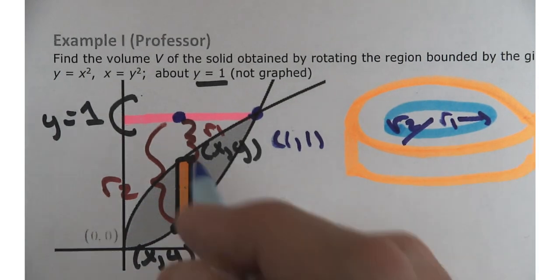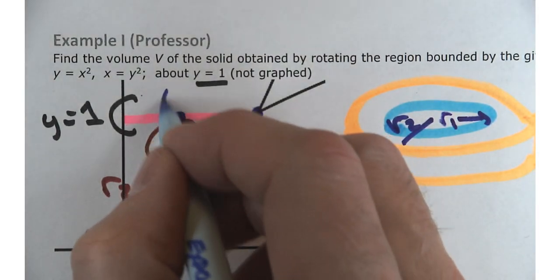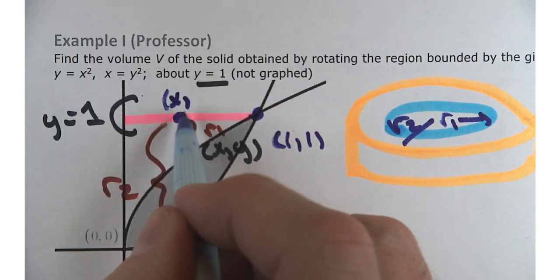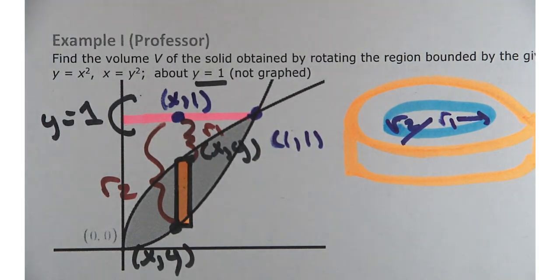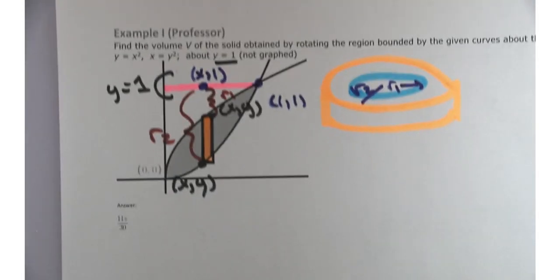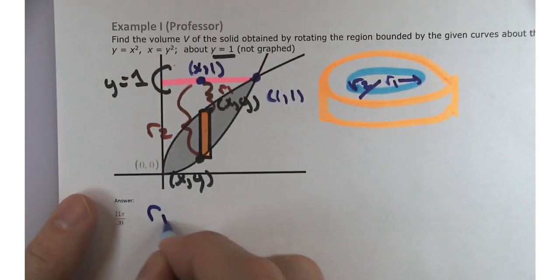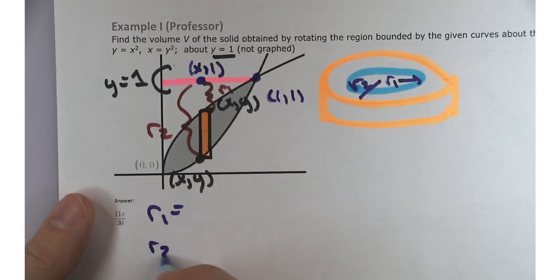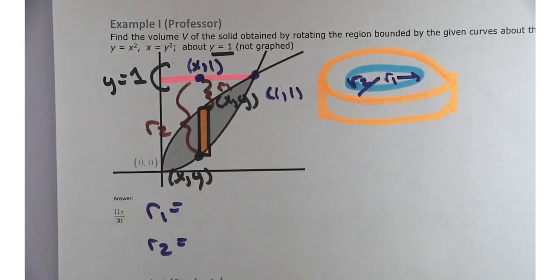I don't know what the x-coordinate is. The x-coordinate is just going to be x, but I do know what the y-coordinate is. That's going to be 1. So it's no longer just a 0 like it has been for a couple other problems. So if you'd like, try and write down for yourself R1 and R2. Start out by just doing top minus bottom. Don't worry about x or y coordinates right now. We are going to be subtracting the y coordinates. Just write it in terms of y coordinates.